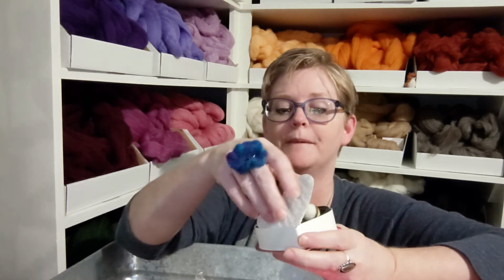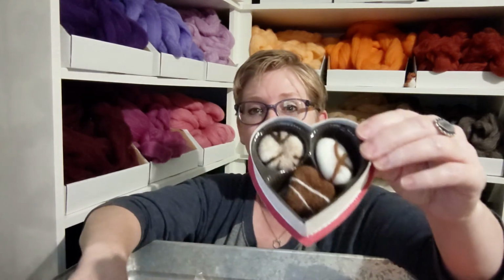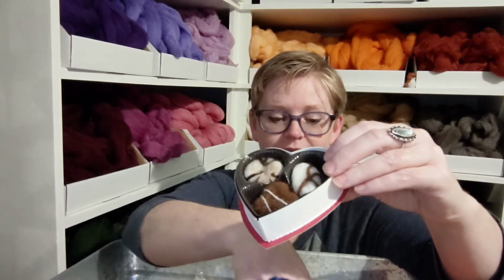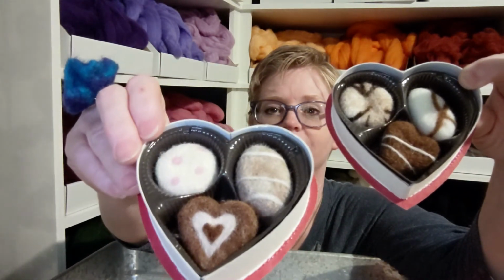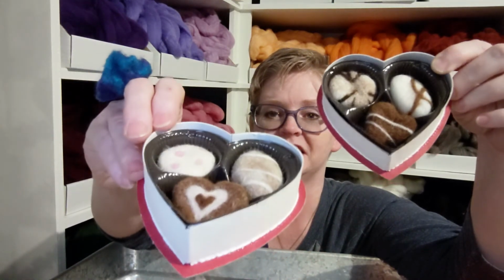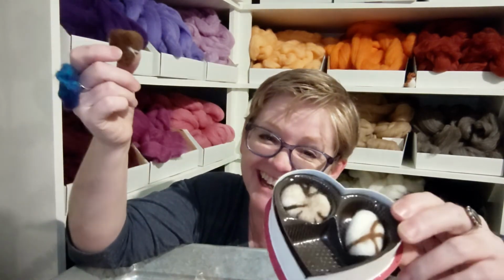Open it up. It's still in here. Okay, I was really hoping these would not be an empty box. Here's chocolates for you. Let's see what's in the other box. Oh, different chocolates. How adorable are these as a Valentine's gift? These are fabulous for beginners to make. I have done classes on them. So easy. They felt up really, really quickly. And see? Okay, no, just kidding. Although I did hand this to my father-in-law and he did take a bite. He took a bite of the full heart and then he realized, oh, it's not chocolate.